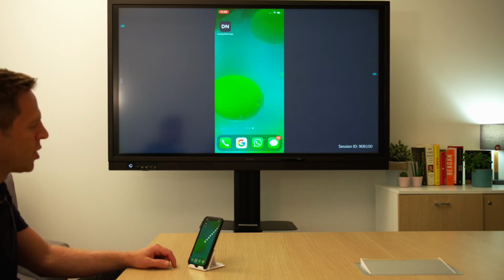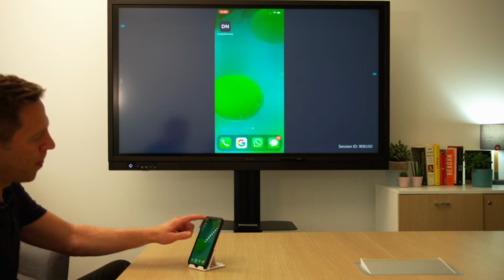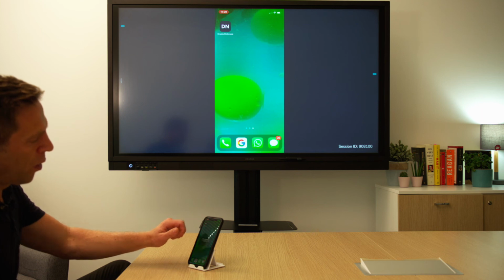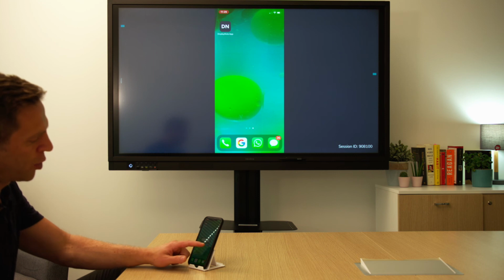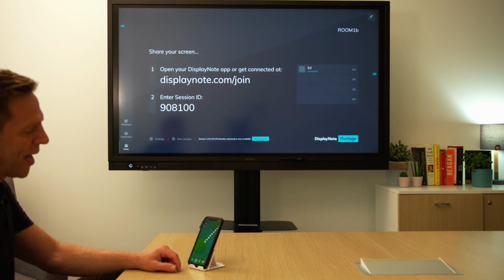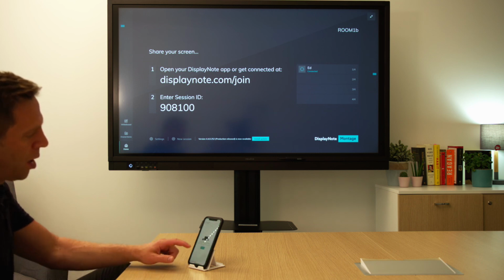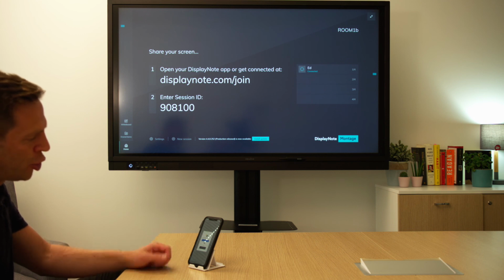Once you're done and you want to exit and stop mirroring, click the little icon in the top left-hand corner and simply stop the screen broadcast. And that will take you back into the lobby mode. If you want to rejoin at any point, simply open up the application, present, and again, choose whether you want to mirror your screen or present a video.